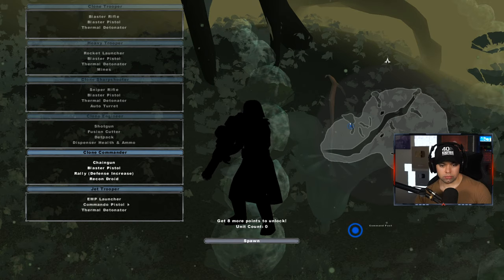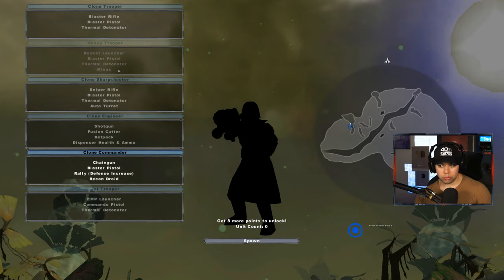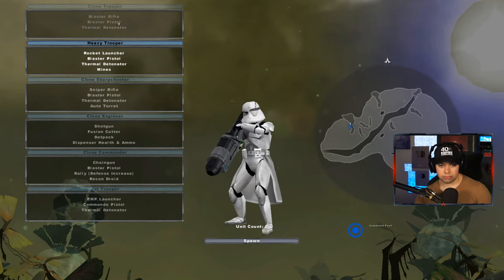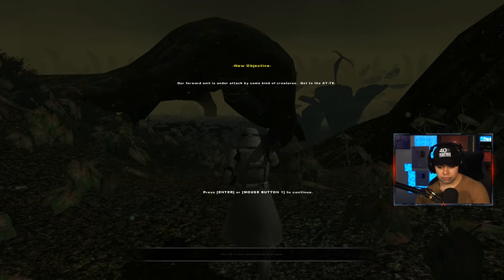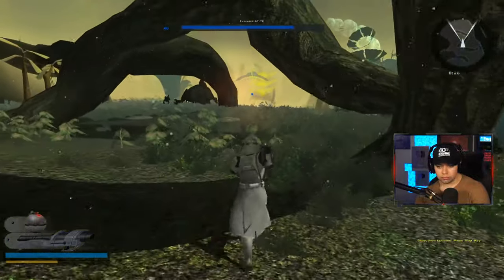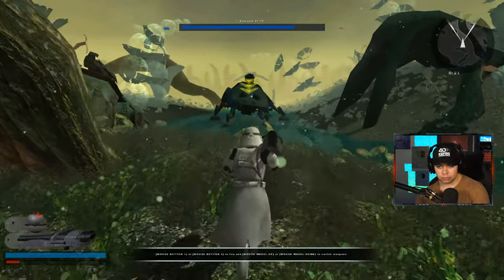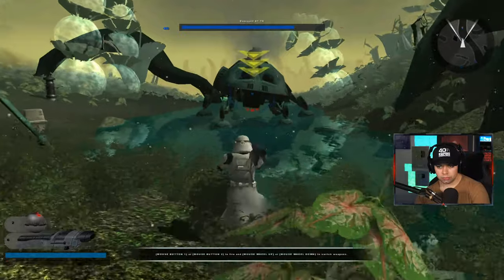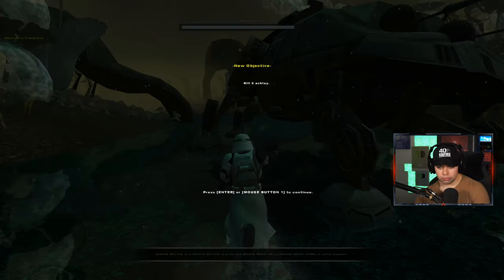Who should we be? Chain gun's kind of cool. Oh, more ammo points? I don't have enough. Heavy trooper, I suppose. Our forward unit is under attack by some kind of creatures. Get up there and give them some support. What is that thing? These things are everywhere! Where are they? Oh no, they're all dead! This ATTE is out of commission.